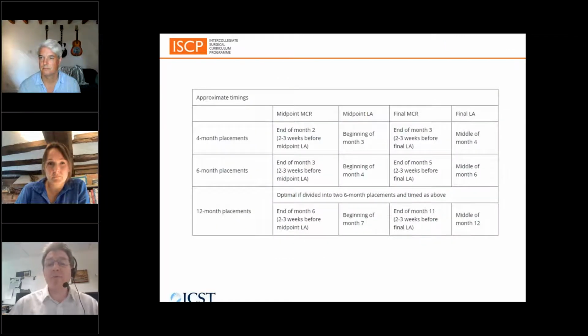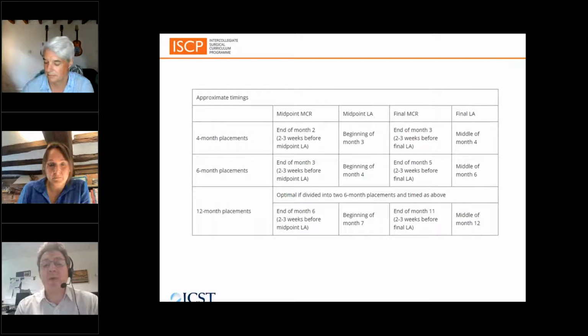In relation to the approximate timings of the MCR, the multiple consultant report, you asked about where it sits in relation to the placements. If I take that the majority of trainees will be on 6-month placements, the midpoint MCR is around 2 to 3 weeks before the midpoint learning agreement, so towards the end of the 3rd month, with the midpoint learning agreement being at the beginning of month 4.